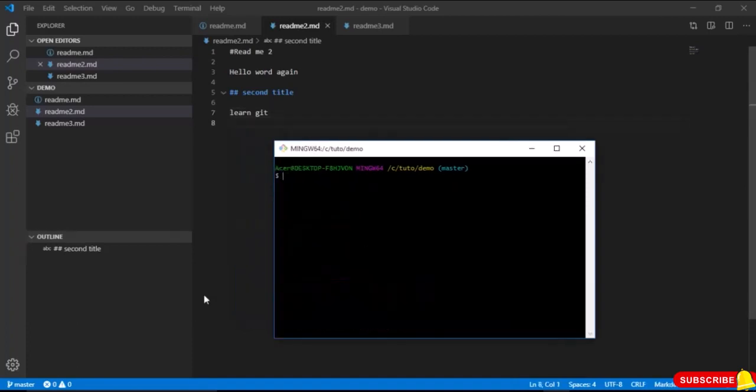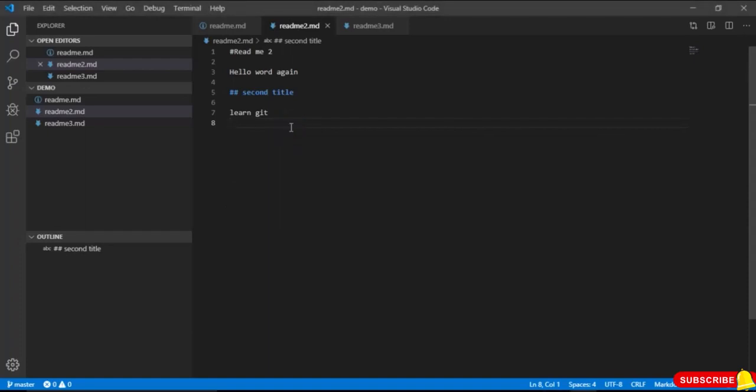Hey, and welcome again to this tutorial of mastering Git and GitHub. So in this video we will learn how to cancel a commit, or to undo a commit. For example, in this file readme2, let's add some text that will be backed out.